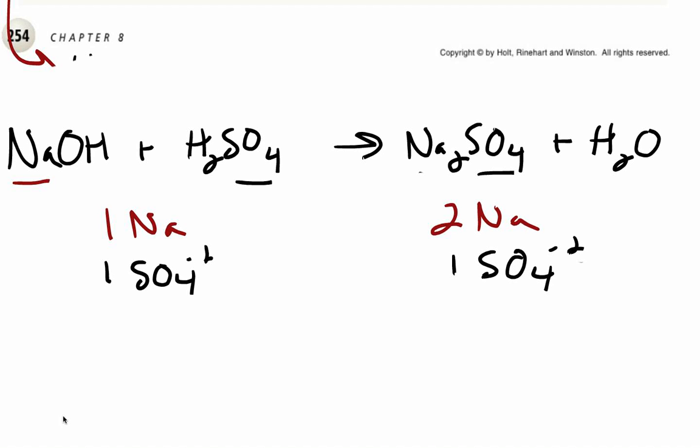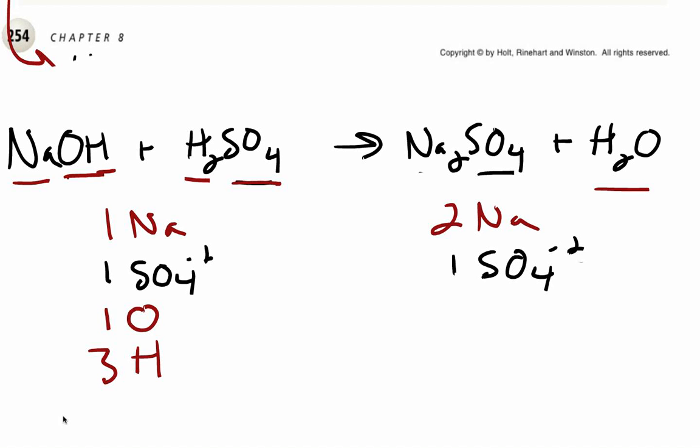That's a little trick we can do. However, I'm going to have to look at the rest of the stuff. So we have oxide, but notice it's in water. It's not clearly as an oxide on the other side, so I'm going to have to write 1 oxygen just from here. Again, the oxygens in the sulfate are already taken care of, so the mass of them are already taken care of. And then 1 plus these 2, 3 hydrogens.